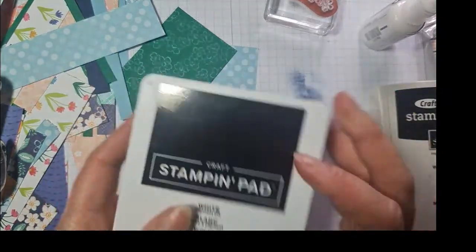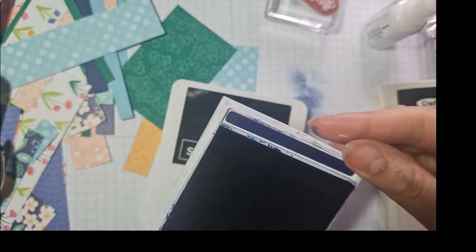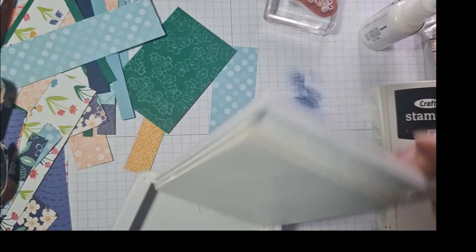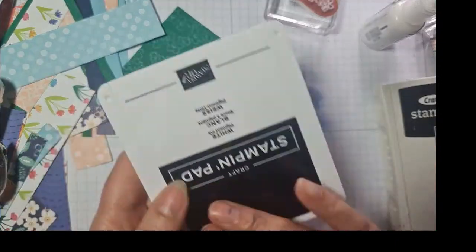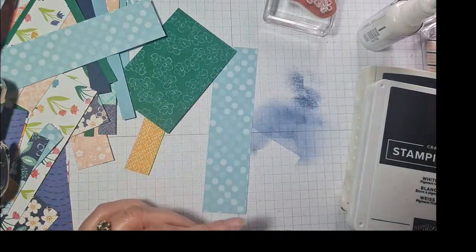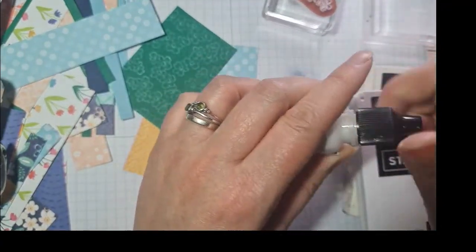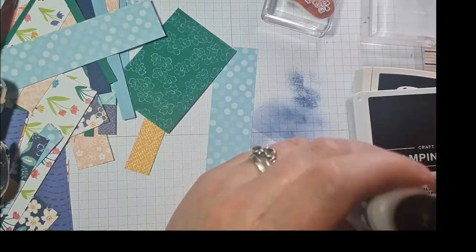Now, the other ink pads, you put the colour on the inside. There's a little lip there where you can put a sticker, but obviously I'm not going to do that because the sticker is black. So yeah, I suppose I could put blanc there, couldn't I? But anyway, there we go. Thank you for holding my hand through that, everybody, for my initiation into the white ink pad inking. I do love using it. I should also say that some of the inks I have, the big ink pads, are no longer available.